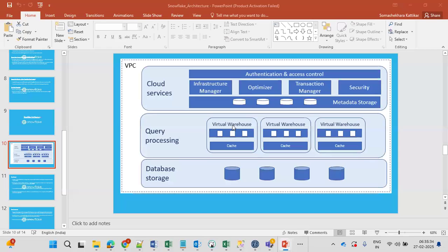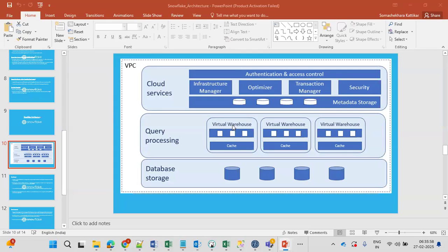Now, in an on-prem server, hardware resources are shared resources. They configure, build, and set up the hardware resources with one server, and then the remaining client machines access that particular server.